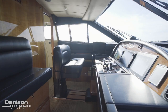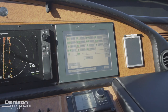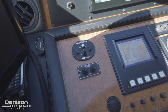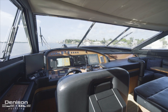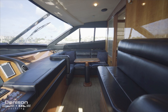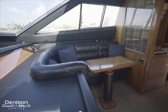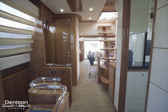Next to the galley is the lower helm, which features a more robust upgraded Raymarine electronics package — a pair of hybrid touch displays next to a ship systems display. Below we see a pair of MTU engine monitors, searchlight controls, engine controls, chain counter, and balance stern thruster joysticks. In addition to an electric helm seat, there's a centerline bench and an L-shaped wheelhouse nook on the starboard side with a small tabletop — a great place for the captain to meet with the crew.